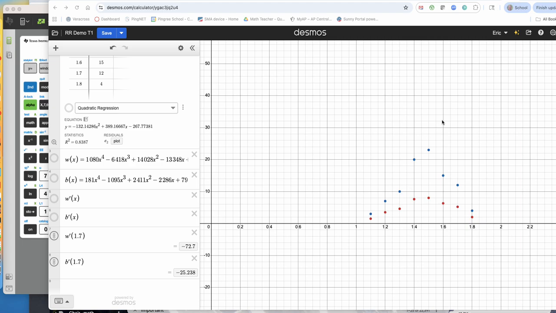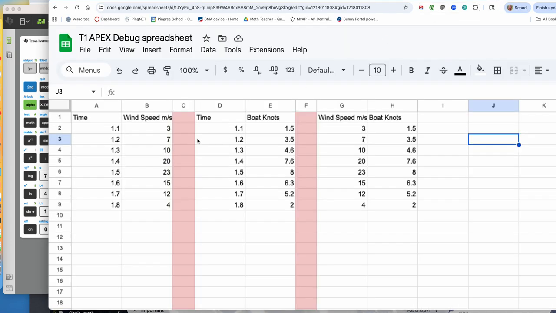Okay, so in this scenario, I've got a sailing boat that is subject to a changing wind speed. I'm measuring wind speed in meters per second and the sailboat in knots just to vary it a little bit and have the numbers not be really similar. In this case, it's over a decimal hour, or slightly less than an hour, starting at 1.1 going up to 1.8. You could do this in minutes or whatever scale you wanted. All of these things, the scales are somewhat arbitrary, but the relationship is, guess what, pretty determined.